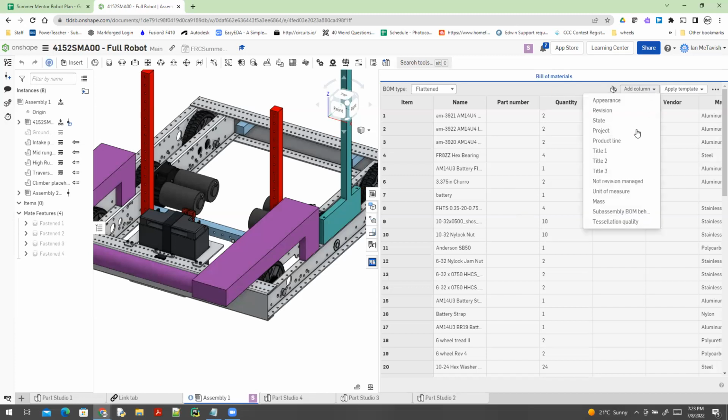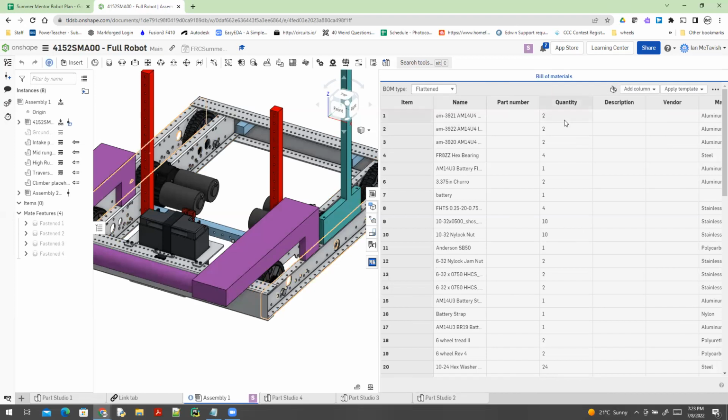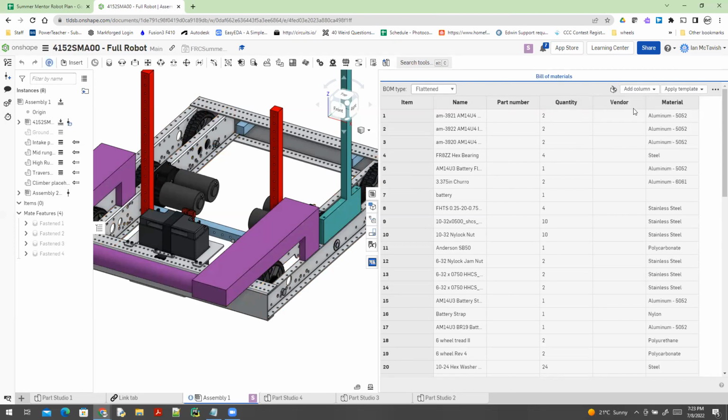I can add some columns. What I find useful is the name, the part number, the quantity, the material. The description I sometimes have, sometimes I don't. The vendor, I like keeping. So that's good. Now, this is where it's really handy, is that I can type in the part number here.